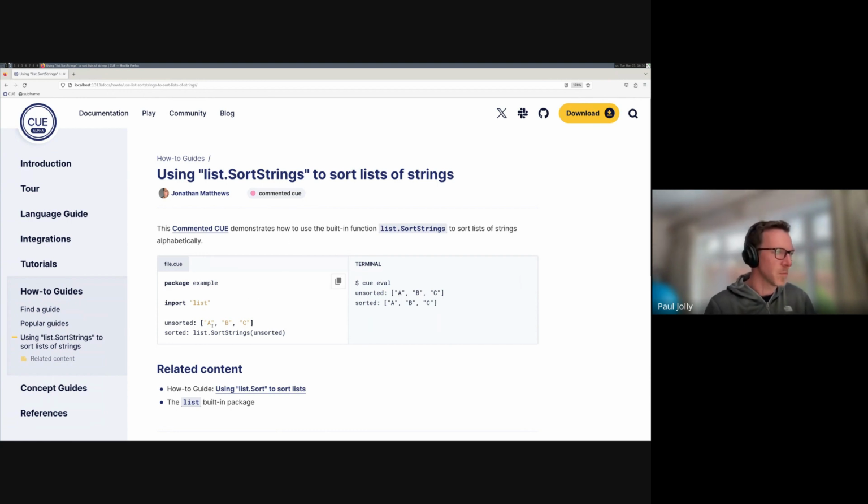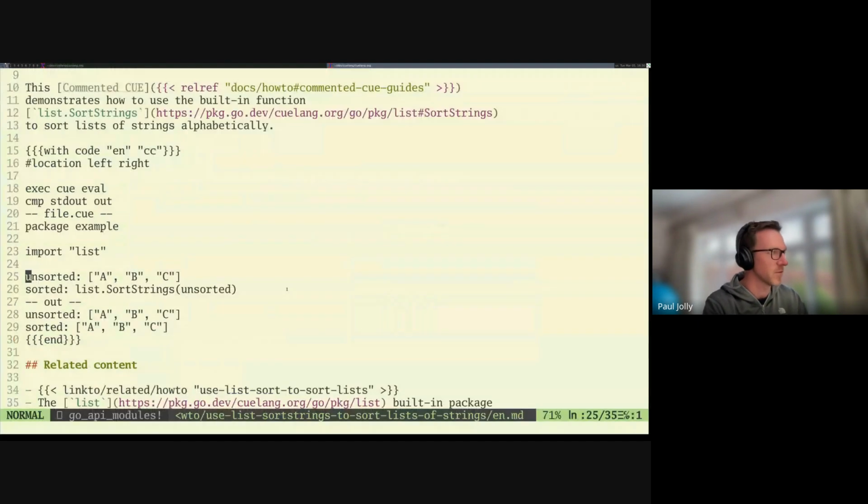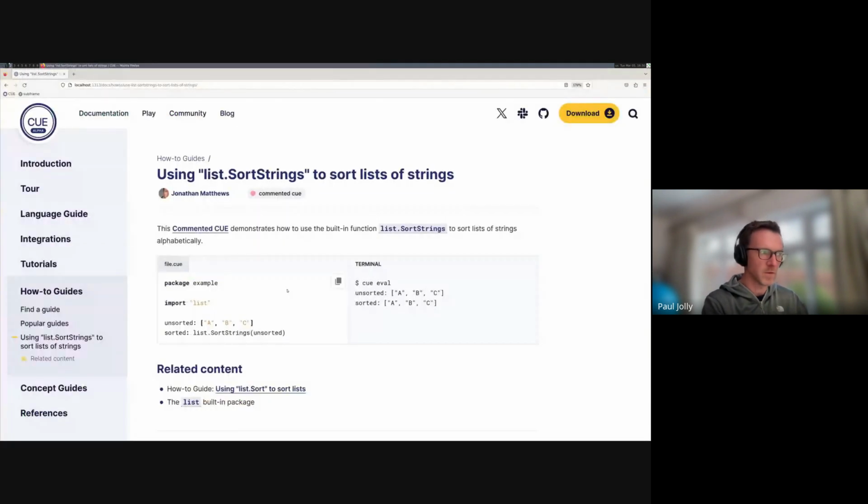The keen-eyed among you will have spotted that there's an error on this page that I've deliberately introduced, whereas the input here should be unsorted. It is, in fact, sorted. And so we're going to fix that. We're just going to flip over here, and here you can see unsorted. This is the markdown file that is behind this page here.